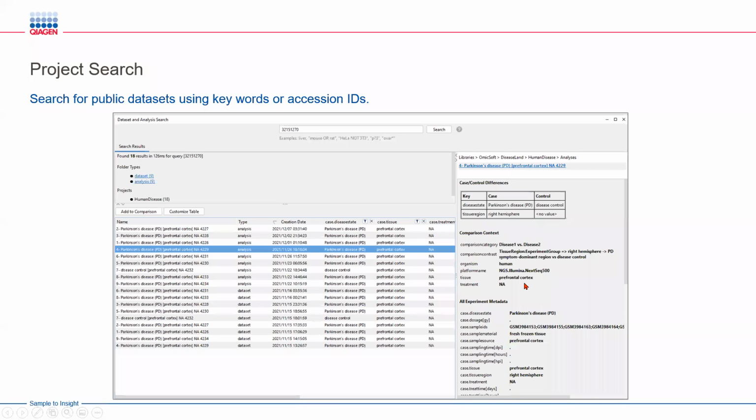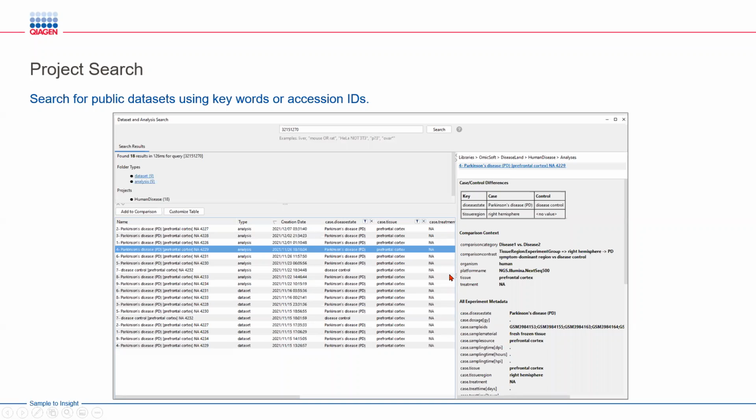There is a question that came up in the chat box. Could IPA load and overlay multiple data sets from different studies? Yes. You can easily either take your own data and overlay multiple data sets on top of a pathway, or you can take any of these public data sets that I'm showing you right now and perform similar analysis. And I'll show you how to utilize IPA for multiple data sets.